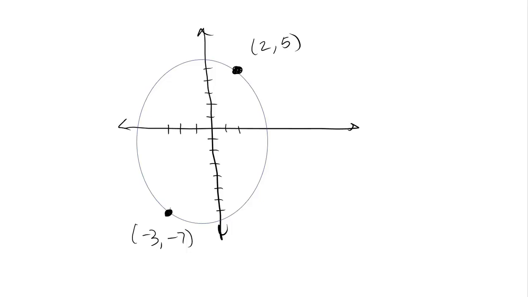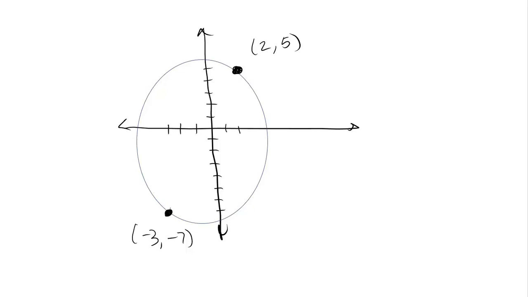We've been asked to find the center of this circle and the radius of this circle. And in order to do that, you're going to have to remember what that means. The center of a circle is actually not a point on the circle. It's the point equidistant from every point on the circle. So you can imagine it's going to be somewhere in here. It's hard to tell because I drew an egg, an oval, not a circle. But there's some point here that's equidistant from every point.